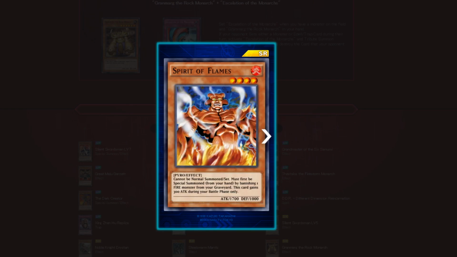Alright. Spirit of Flames, 4-star, Pyro effect, 1700 attack, 1000 defense, fire attribute of course. Cannot be normal summoned or set. Must be special summoned from your hand by banishing 1 fire monster from your graveyard. This card gains 300 attack during your battle phase only. So, basically, if you draw into this guy early game, you got a dead card, because until you get a fire monster in your graveyard, this guy is going to be just chilling in your hand.